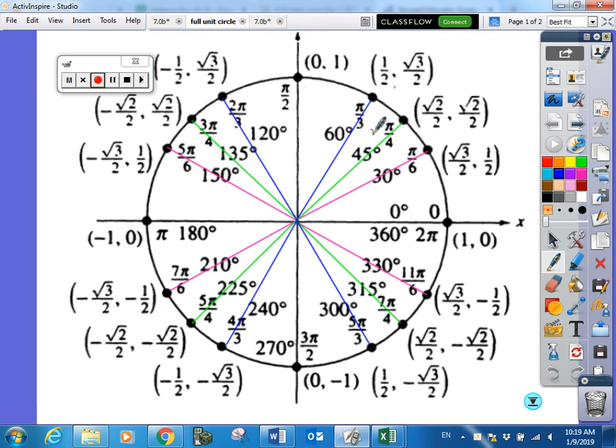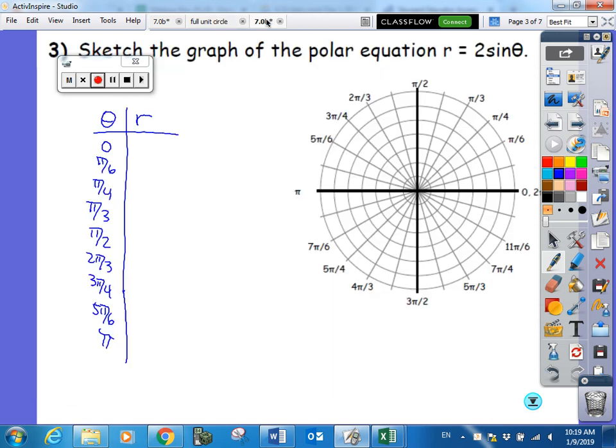The reason for that, now, that's not going to necessarily give you the shape. I'm going to give you a little bit more information. But once you know that shape, then you just know, okay, this type of equation makes this shape, and it just makes it much easier to do. So when we do 2 times sine of 0, we get 0. So we plot that point, 0, 0.